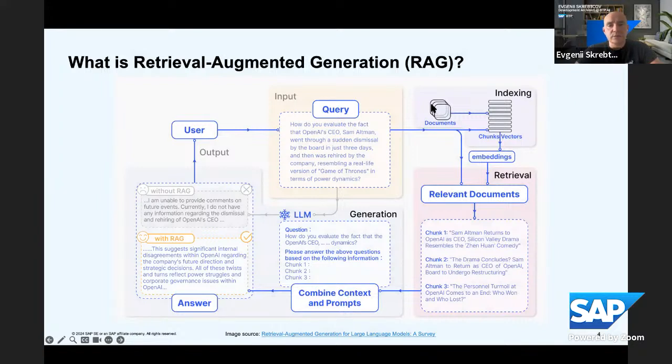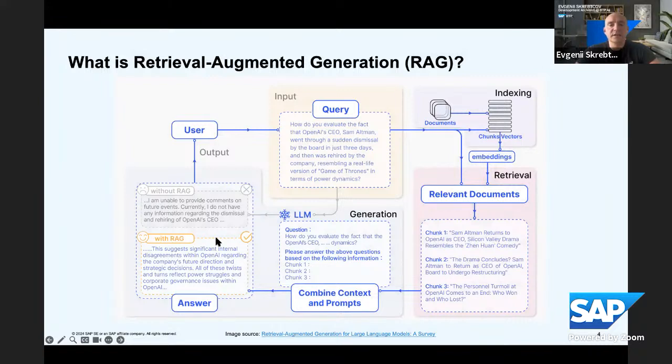And specifically to overcome some of these limitations, we use the Retrieval Augmented Generation pattern. So basically, we add an additional step before we pass the question from the user to the LLM, retrieving the relevant documents and passing them as a context to the LLM. So at the end, the large language model receives not only the original question, but also the information that is relevant and can be used as a source for grounding the response of the LLM.